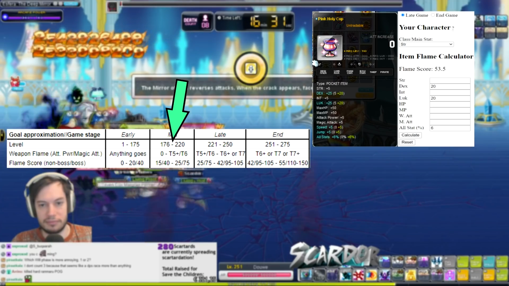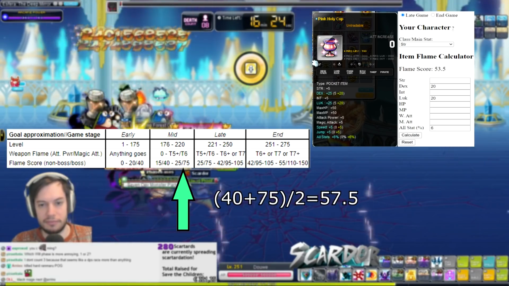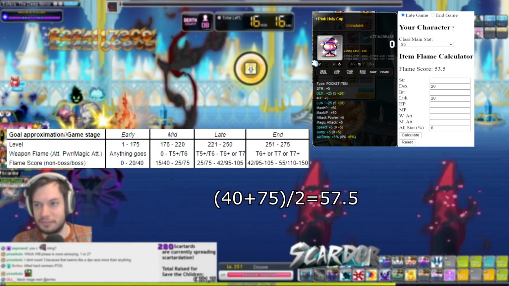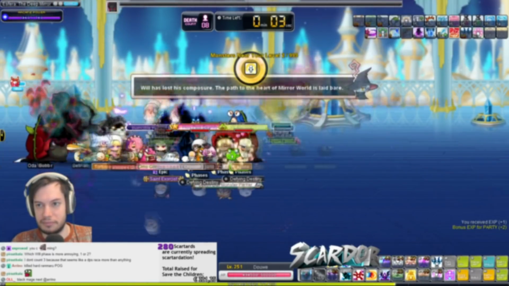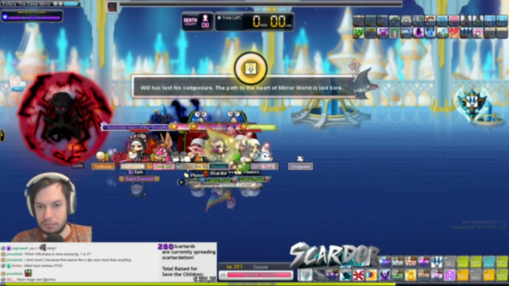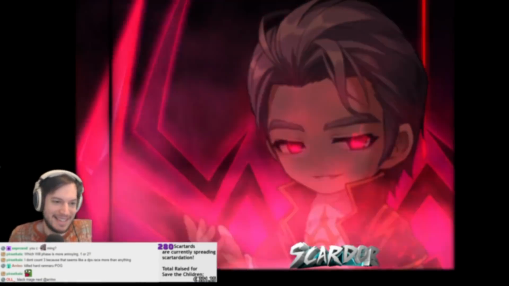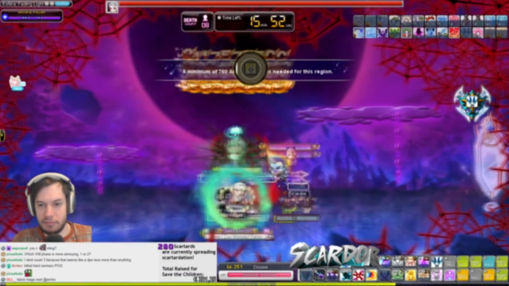So I take roughly half of the limits, with 40 being the lower end and 75 being the upper end, which is about 57.5. So this is 53.5, this is 4 score off. This is very close for me. This is close enough. I am upgrading upwards of 40 characters right now, and being off a few stats on one equip gets balanced out by other stats maybe having a little bit more than the target flame score.